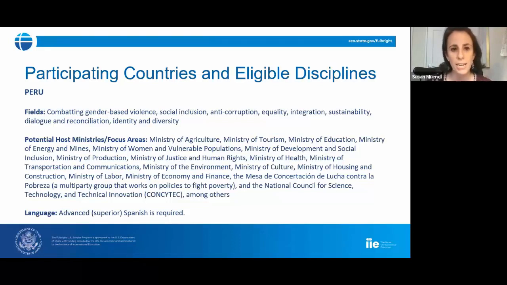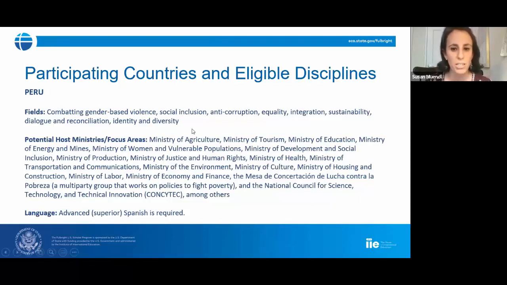But these are just examples of ministries that have either participated in the past, have expressed an interest in participating in the program and hosting a U.S. public policy expert, or are also determined by the goals of the mission, the foreign policy goals of the U.S. mission in Peru.